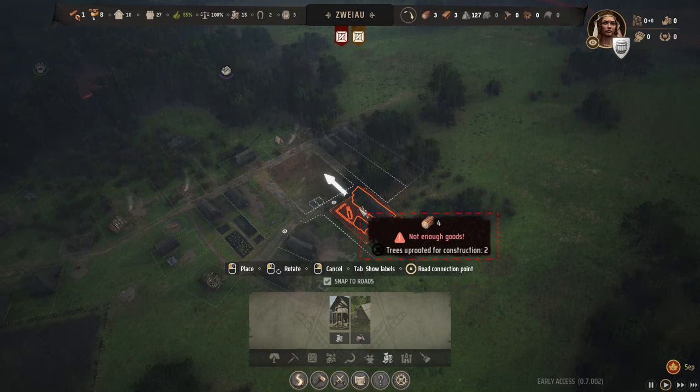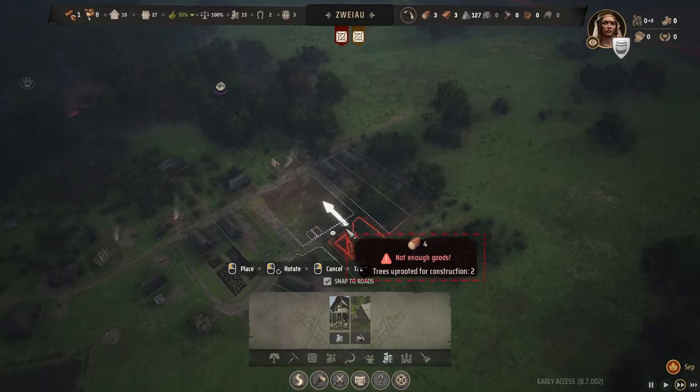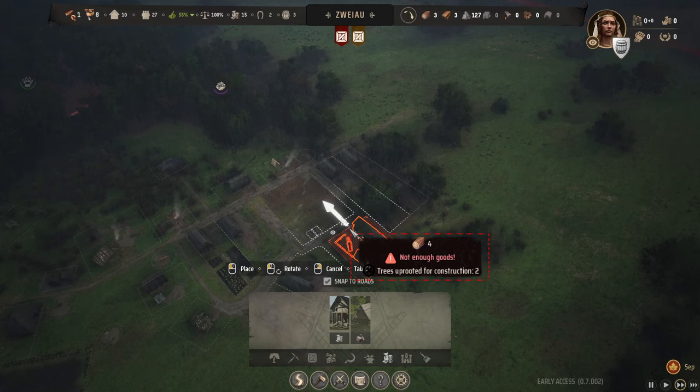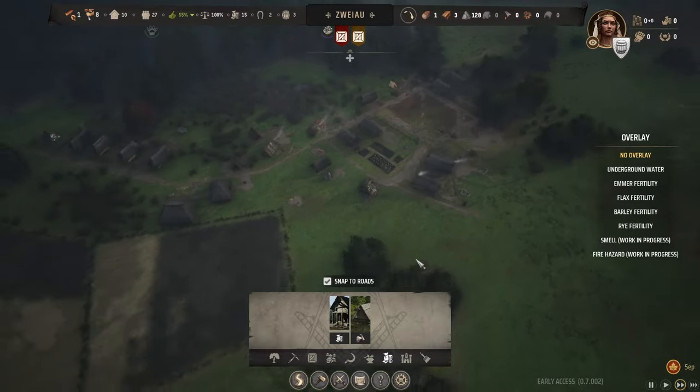I think maybe when we get another family, we assign it to the logging camp too, because I think you can have 2 families at the logging camp. So maybe we need 2 families at the logging camp to make our logging more efficient, because they do seem to take a while to get me any logs. It doesn't seem to be working in our favor, team. But honestly, I am so enjoying the setup. I'm having a lot of fun.